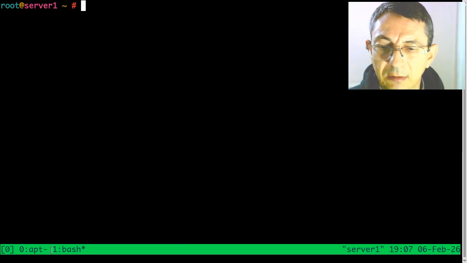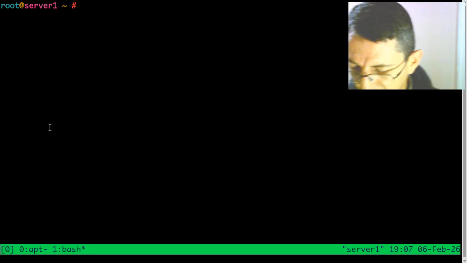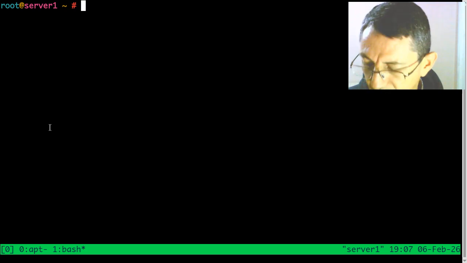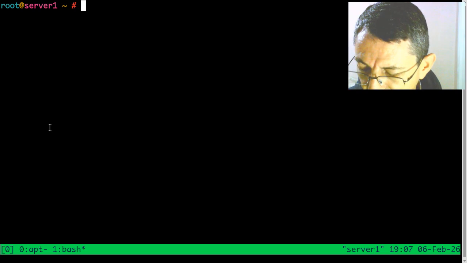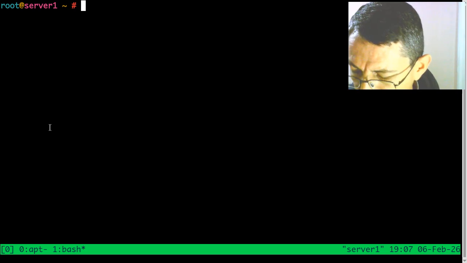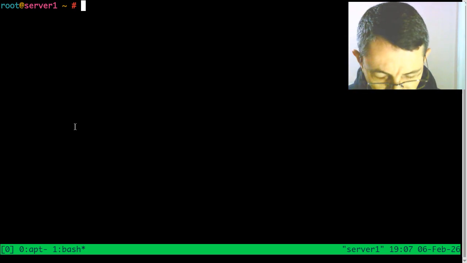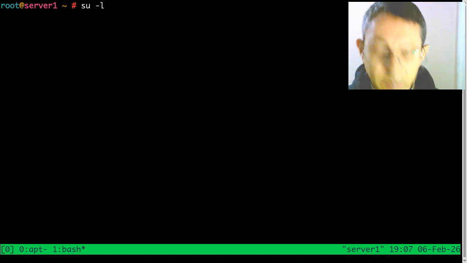I created another window on tmux, so that maybe we can continue here. We also need to create a PostgreSQL database for NextCloud. So let me log in first as user postgres.